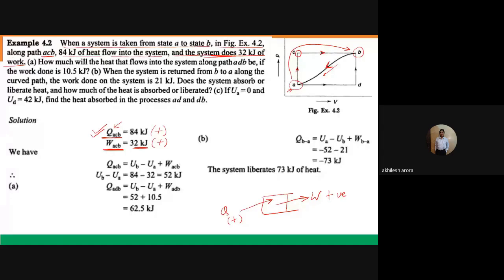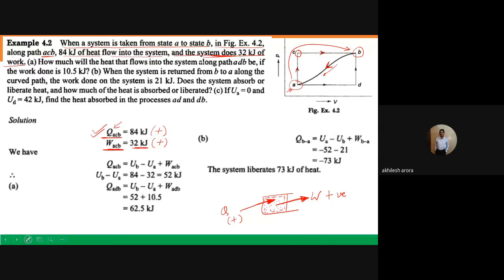See, you can see it here. I am considering this as the system. Here I am considering there is some gas within the piston and cylinder, and this gas is considered as the system. If heat is entering into this system, heat is going inside the system, then it is considered as positive. And if it is the work which is leaving the system, that will be considered as positive.